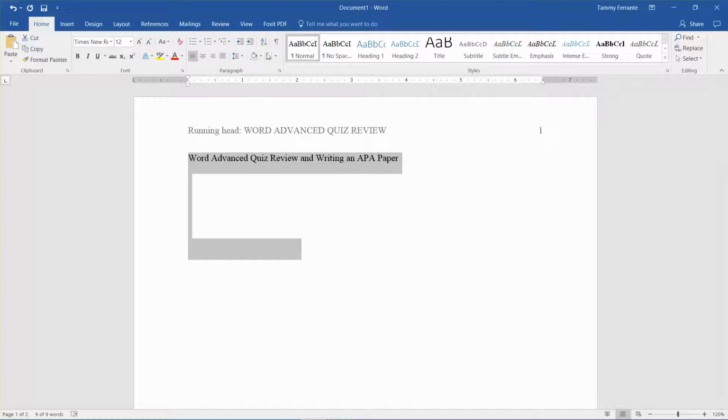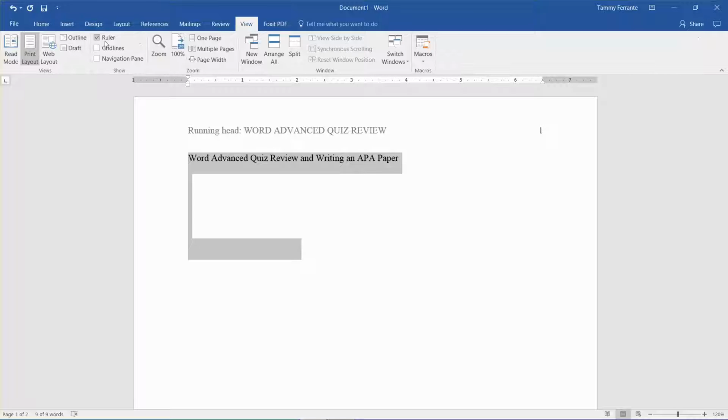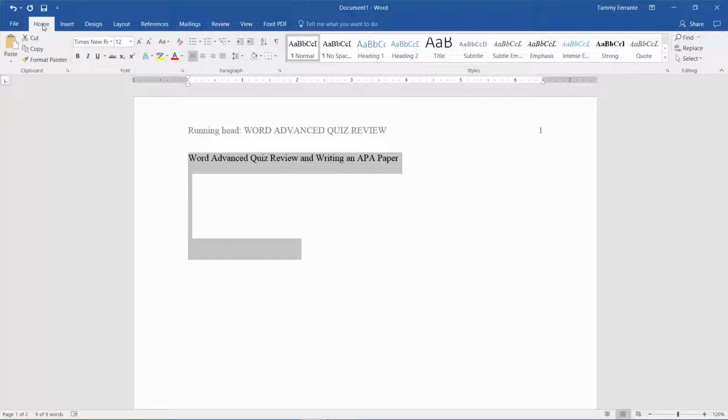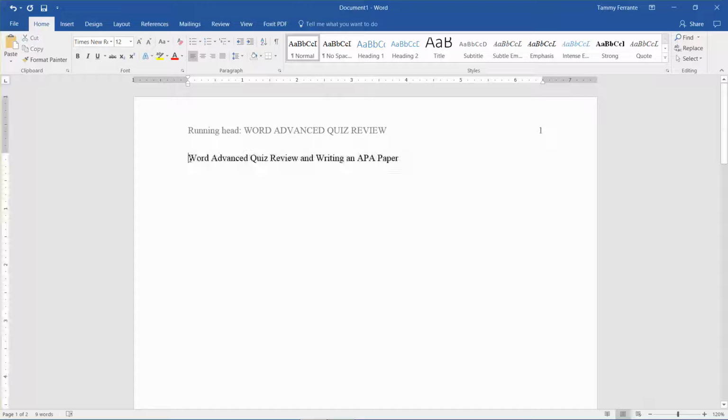Now if you don't have the ruler up, go into View and make sure you check that box for ruler. I'm going to go ahead and click on Home again. And we're going to go down 1, 2, 3, 4, 5 spaces. So the first line of your cover page should be the name of your paper. It doesn't have to be up here. It should only be a few words. It's just the first couple of words is fine. You don't have to go all the way across. But this should be the complete title.